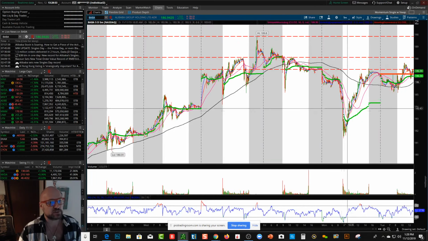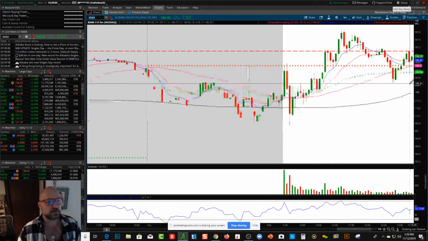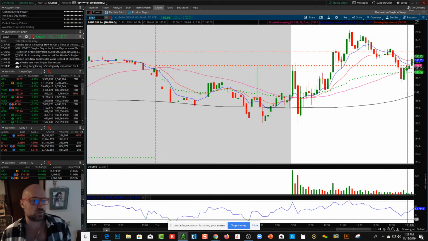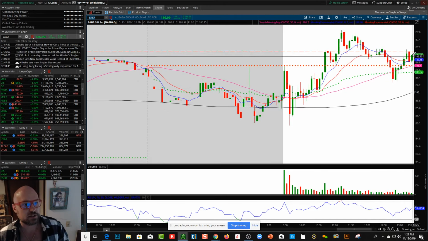I was saying left shoulder, head, right shoulder, inverse head and shoulders, right? Watch and see if it broke out. Broke out a little bit out of this cup and handle-ish. Now it's failing. Now at this point, you want to see if the 9 and the 20 will cross, push price up. Maybe it's possibly doing a cup and handle-ish or an inverse head and shoulders.